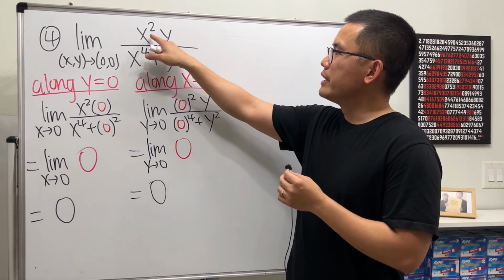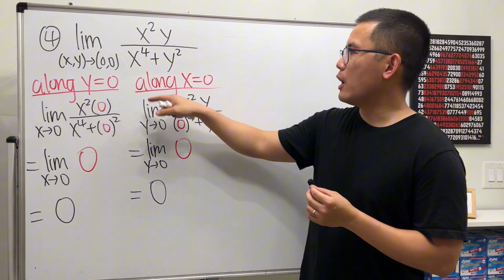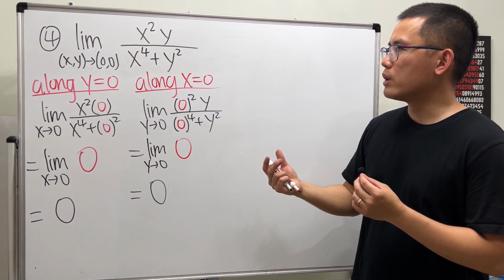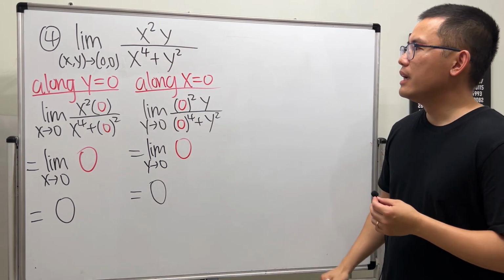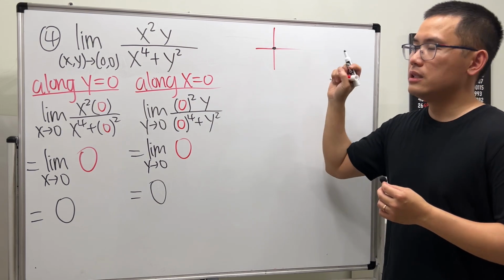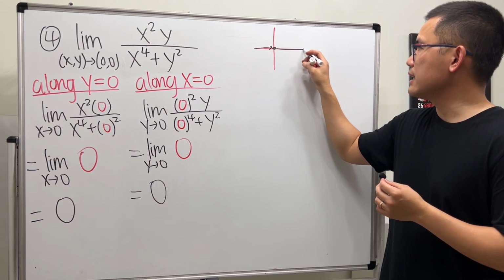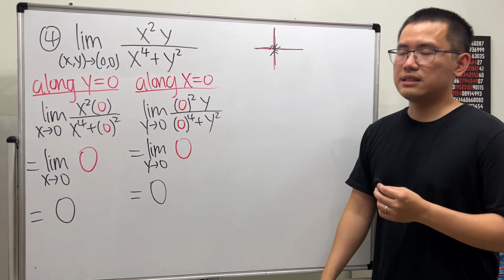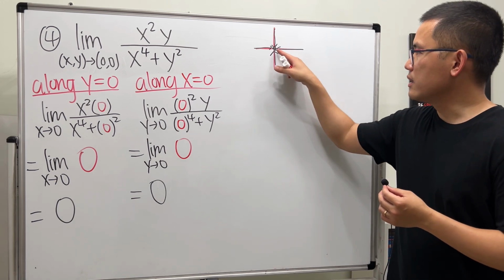Have a look. Here we have x squared. Here we have y. Here we have x to the fourth power. Here we have y to the second. I want to think about y to some power so that the powers will match. Sometimes it helps. Remember, we are trying to approach the origin 0, 0. We have checked y equal to 0, which is the x-axis, and also x equal to 0, which is the y-axis. Now, let's think about other ways so we can get to 0.